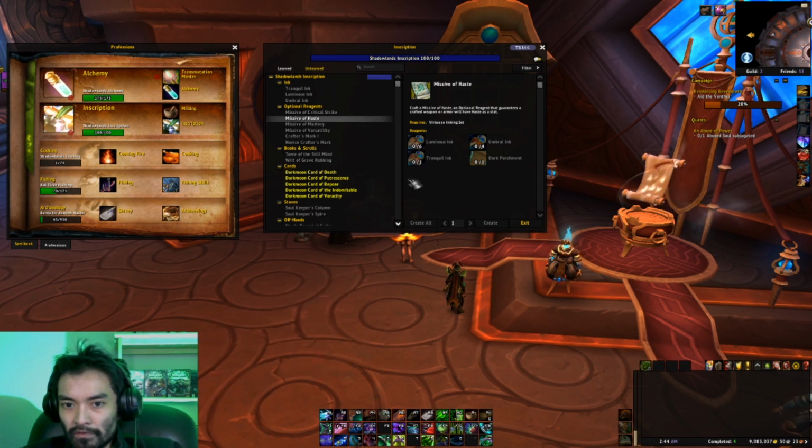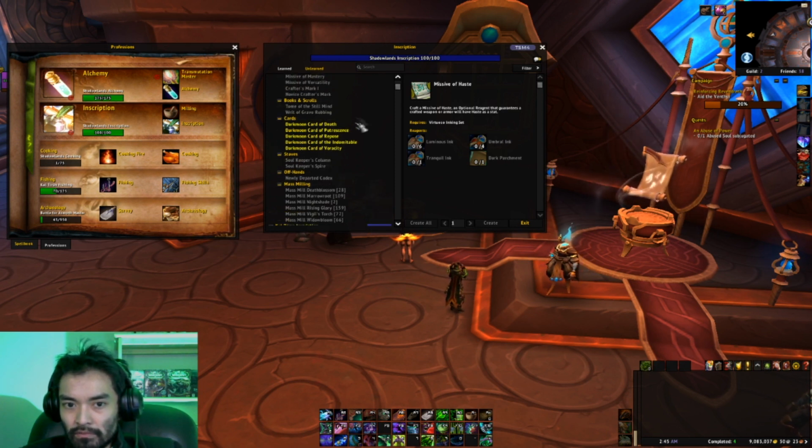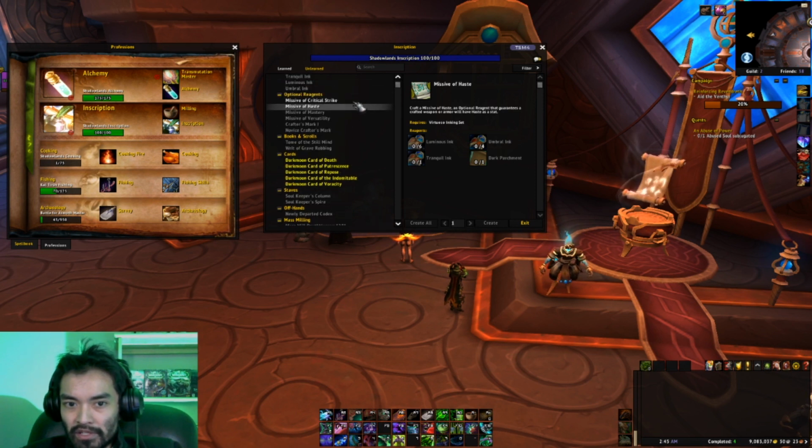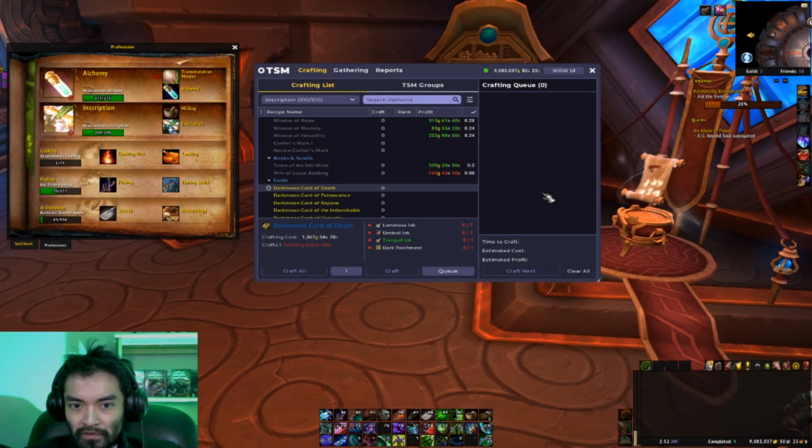to do some missives as well, you can definitely pick up some cheap Rising Glory depending on the prices on your realm. So mill that, craft some Darkmoon decks or Darkmoon cards, as well as some missives to use up all of the inks, because you're going to end up with way more Luminous if you mill those over Death Blossom. This is what my TSM crafting window looks like right now.